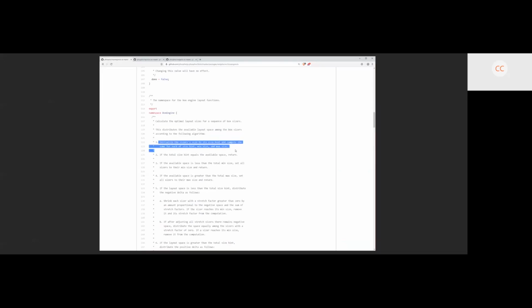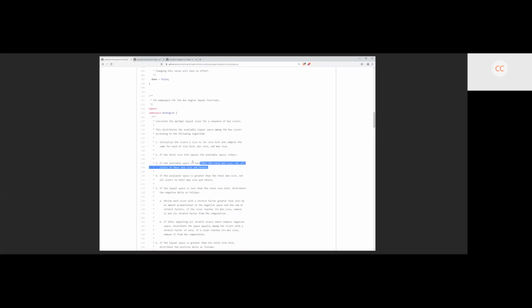The first thing we do is initialize the sizer's size to the suggested size, which is its size hint, and compute the sum for each of the size hint, the minimum size, and maximum size. What that means is that we're going to take how much space you've suggested that we're going to need, the total minimum required space, and the maximum total required space. If the total suggested size, or the total size hint, equals the available space, we return because we're done. We're saying, hey, I suggest all of these items be 500 pixels, and I've got 2,500 pixels of space. Well, size them all to 500 and be done because that's an exact match.